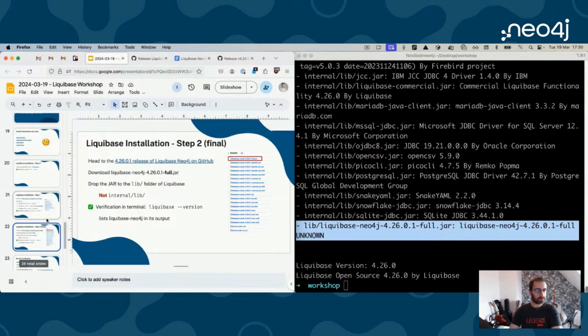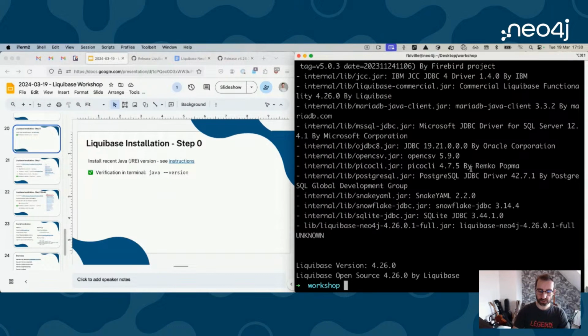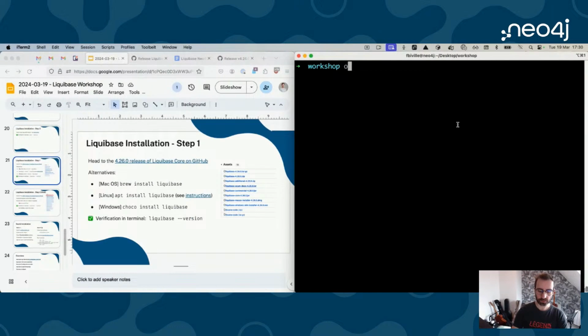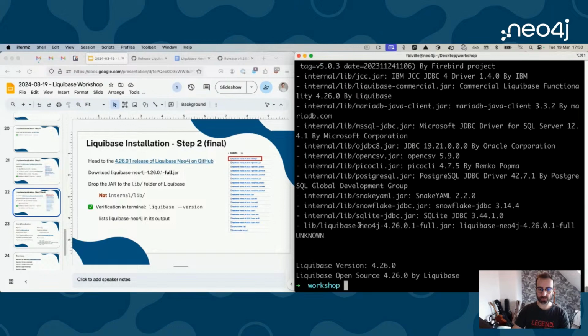And then, in terms of Liquibase installation, that's it. So you need a JRE as a recap. So java --version needs to work. Something recent, 11, 17, 21, even 8 should probably be fine. Then you need to install Liquibase itself. So liquibase --version should work. You should see a beautiful banner. And once you've downloaded the Neo4j plugin jar and put it in the lib folder, then when you do liquibase --version, you should see Neo4j towards the end of the list. And that's proof that your Liquibase setup is correct.